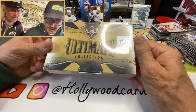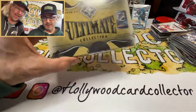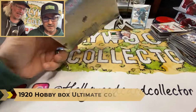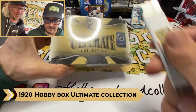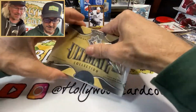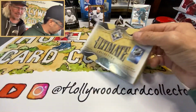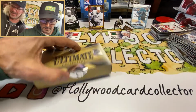I'm going to leave these guys out, and we're going to jump into a fire pack right here. We're going to go right into this Ultimate Collection. I don't even know what's going on in it, but there's one pack, four cards. It could be some fire in here. It's a 1920 hobby box, so who knows what we got. Let's go, baby. Godspeed. It's like buying that lottery ticket. It either is probably a big win or a big bust.